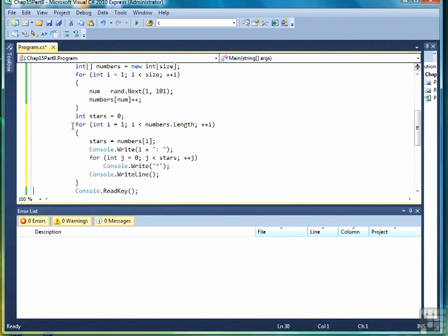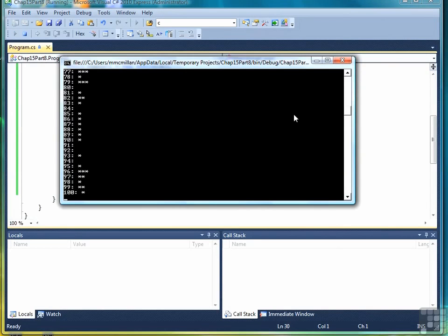So the outer loop is taking us from each number, from 1, 2, 3, 4, 5, 6, all the way through 100. Then the inner loop is going to write out the number of stars that represents the number of occurrences of that number. So let's give this program a run. So there you go. Let's scroll it up so you can see a little bit better. So there was 1, 1. There's no 2, 3, 4s or 5s, and 2 6s, 3 7s. Scroll down. There's 3 56s, 4 66s, 4 75s, and so on and so forth.